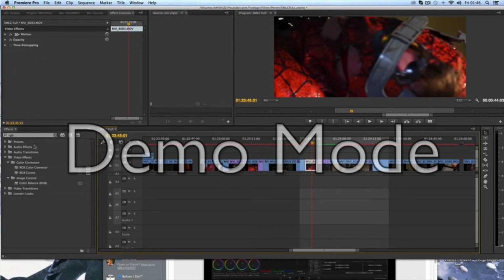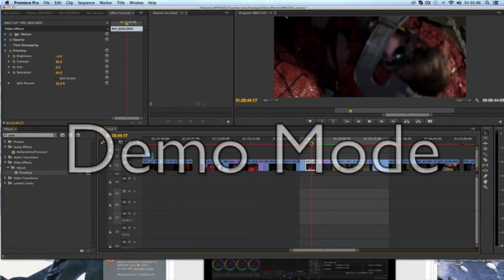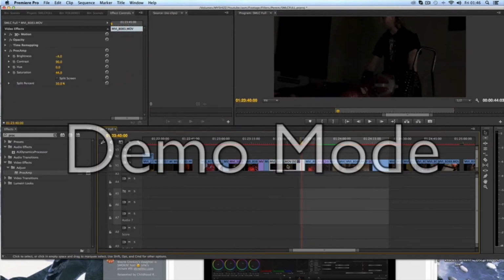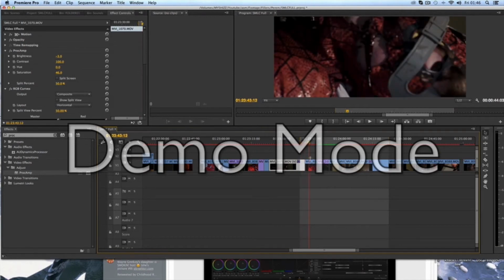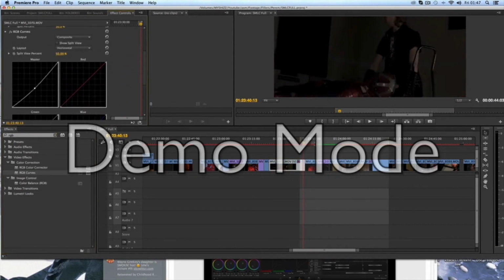So let's add a proc amp and take away most of the colour. Almost the same. Yeah, about 4% there, 90% there. It's almost the same. Obviously, you can just copy and paste, but usually all the shots will be different. Let's just go with that there, and about, it looks way too light there. Okay, cool. Now let's also add RGB curves. Yep, so as you can see now, this should flow, and it should look the same.